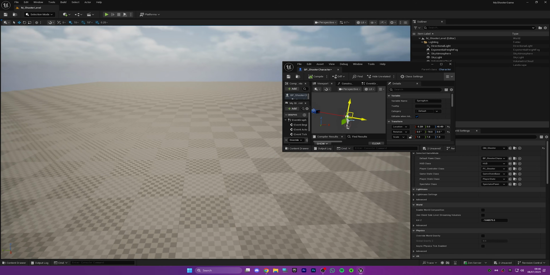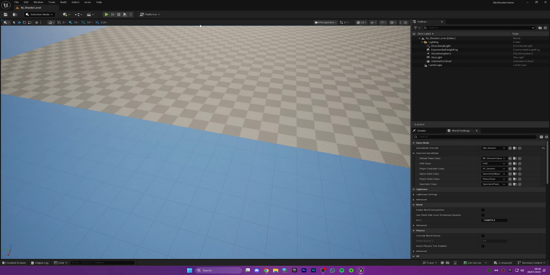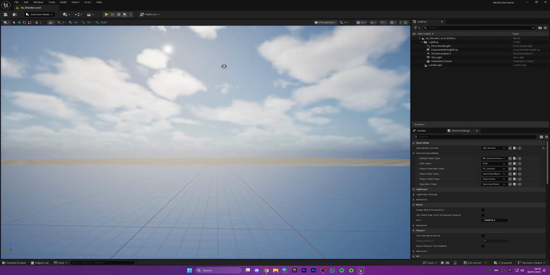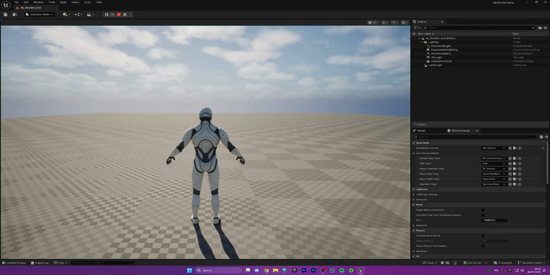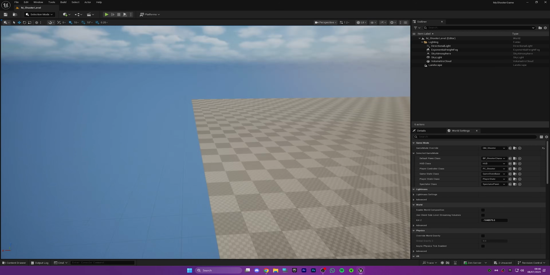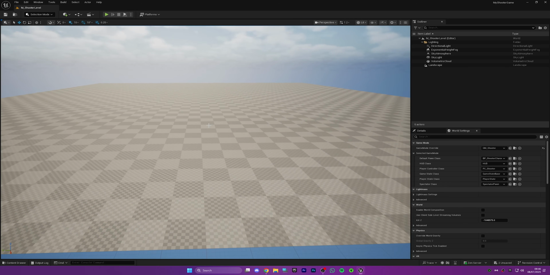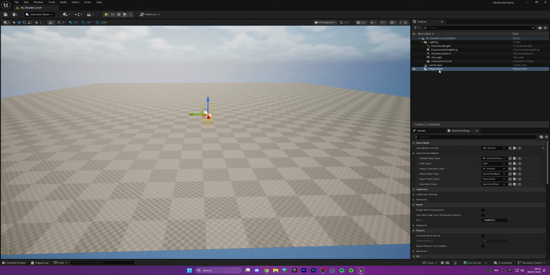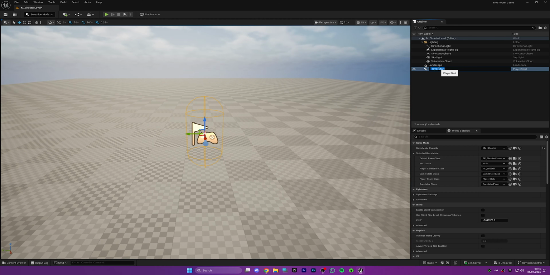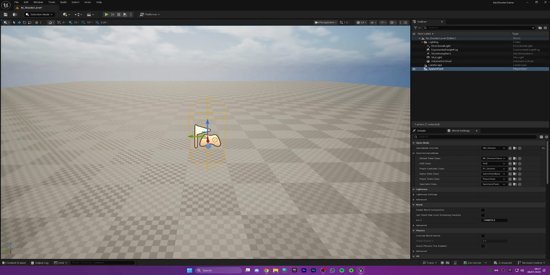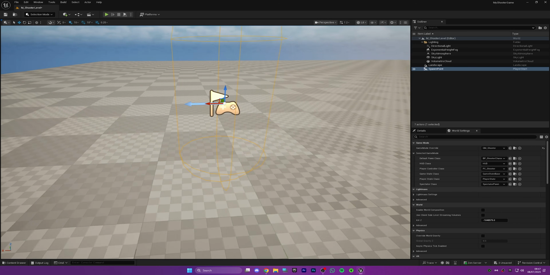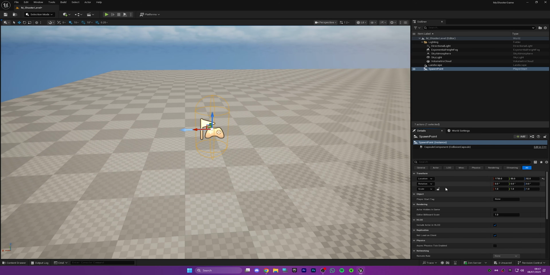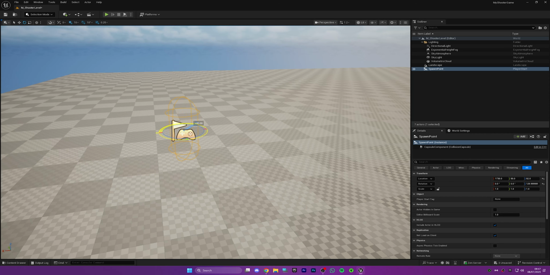Now, when we are playing, it is spawning us wherever we are hovering. So we're hovering here, and we'll go over here and click play, and it'll spawn us here. We do not want this. We want to assign a place where we actually want to spawn. So right click anywhere, place actor, player start. This is going to be our spawn point, and you can press F2 on your keyboard to rename this. I'm going to rename it spawn point, just like this, and then we can rotate it by pressing space, going into the rotation mode, and rotating it by 180 degrees, just like this.